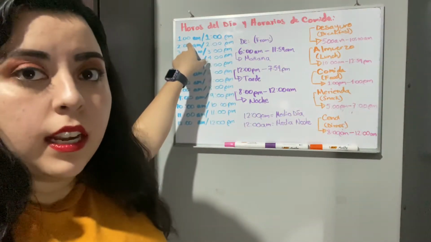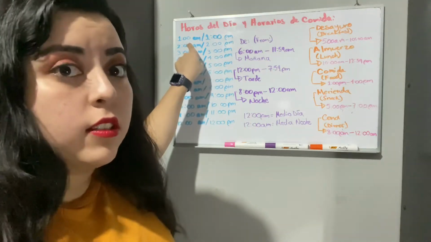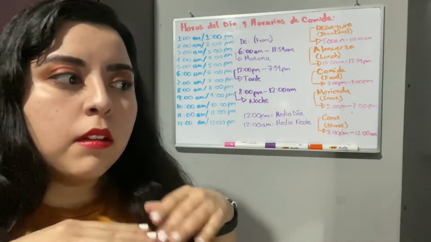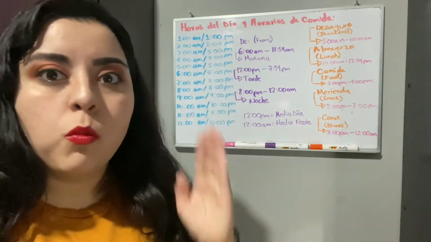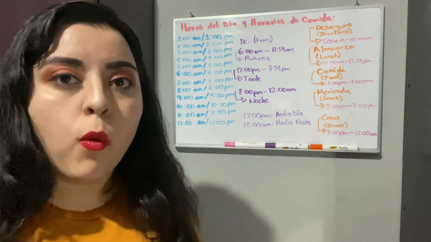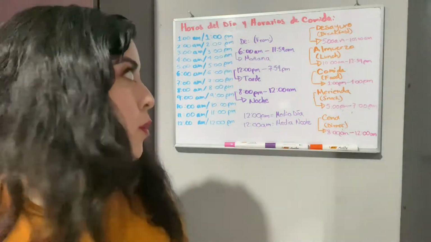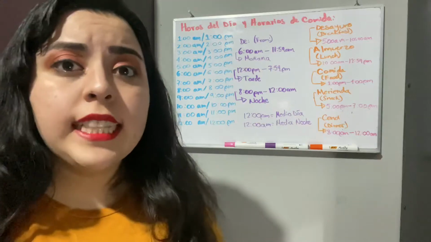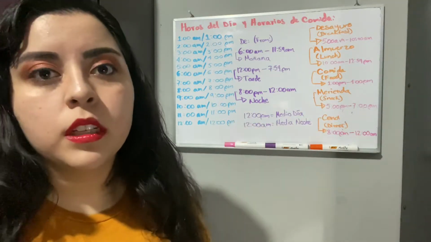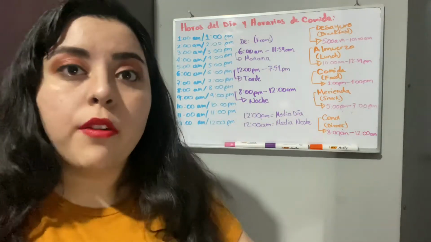1 a.m. La una or la una de la madrugada. It is called that because it's the hour when everyone is supposed to be sleeping. Madrugada starts from 1 a.m. and it ends around 4 a.m. Something like that, okay? So if you hear es la una de la madrugada, it means 1 a.m. in the morning. La una de la mañana too. Both are right, okay?